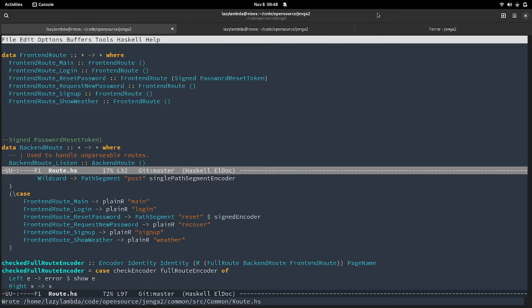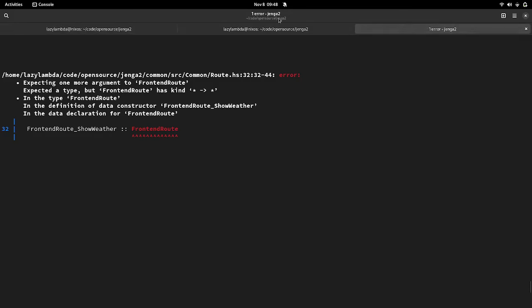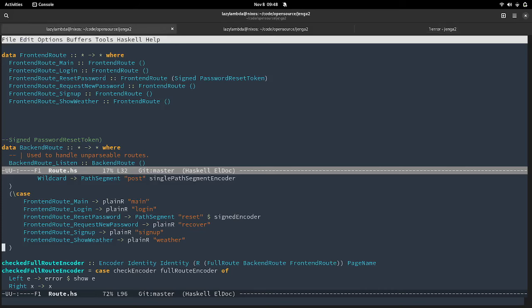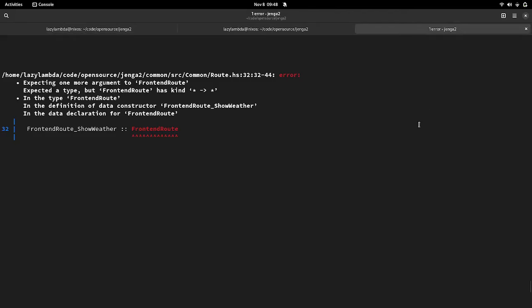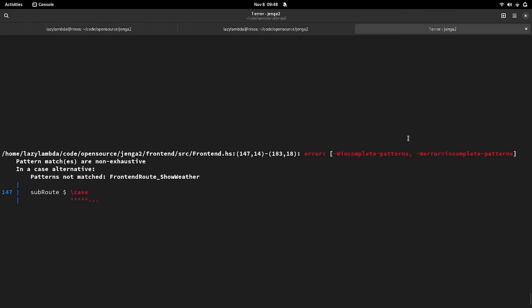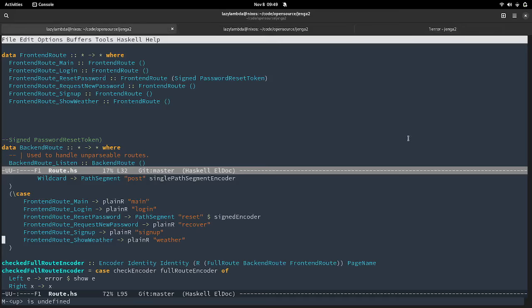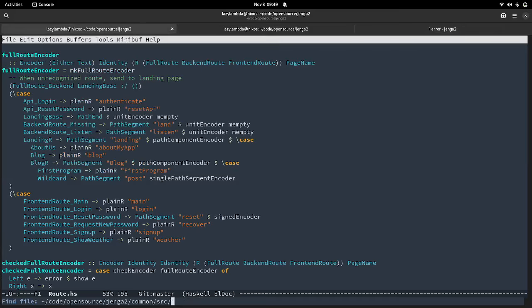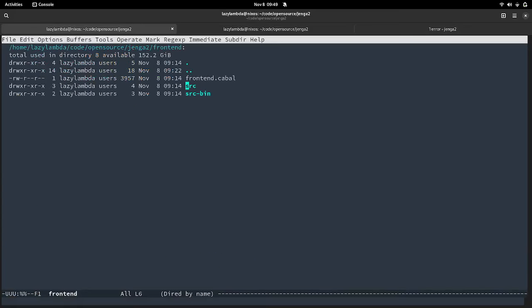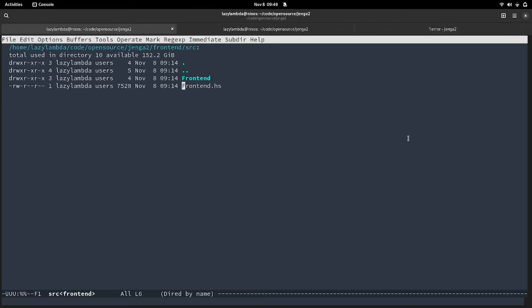But we're not even using this version, we're just using the Obelisk routing for our front end, and so that's everything we need to do. What's complaining here? Oh yeah, this is saying that in front end now we need to go and handle that case.